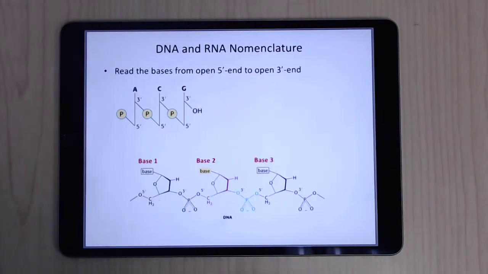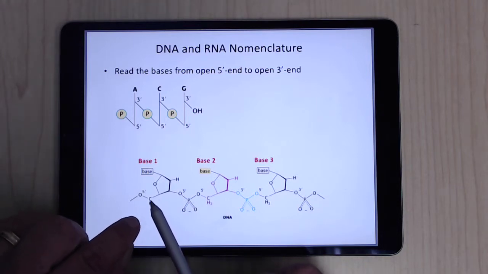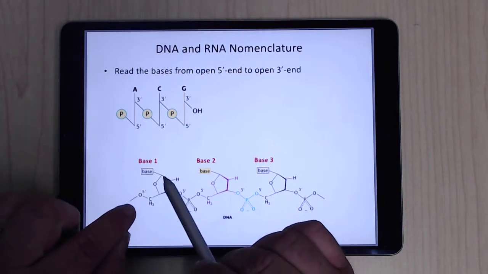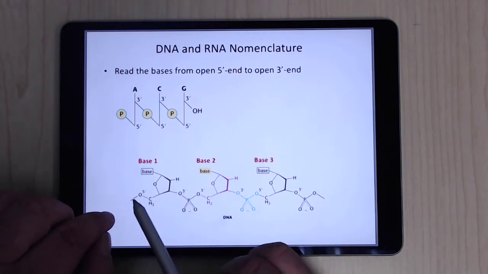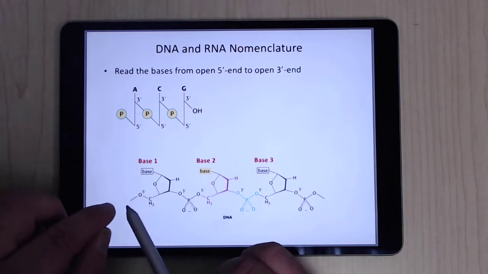Okay. So the way we traditionally read these is from what's called the 5' end to the 3' end. And we just rattle off the bases because the rest of this is going to be common. So really the only difference between the links in the chain is this base here. Now the reason why this is called the 5' end is because the 5' OH here doesn't have anything attached to it. Remember the numbering goes 1, 2, 3, 4, 5. So at the 5' end there would be either just a phosphate with nothing else hanging off it, or just an OH.